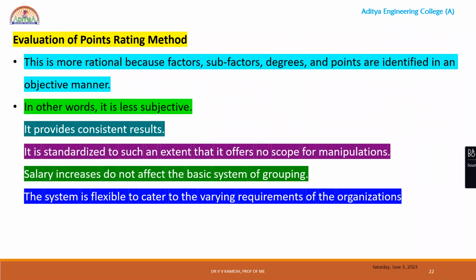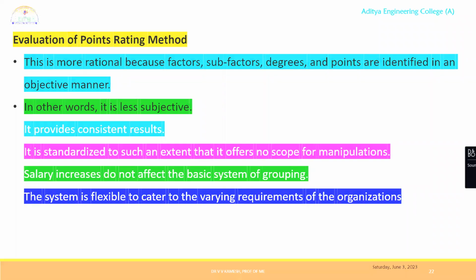So after 2 years or 3 years, because artificial intelligence is having a very good intervention in all engineering aspects, after some time, auto programming for the CNC machines may not be required. You just give the requirement and the 3D design, and automatically the system itself will program and do it. So the effort required for programming is nowhere there, right? So that particular factor or sub-factor is going to vanish, right? So flexibility is there in the point rating method.